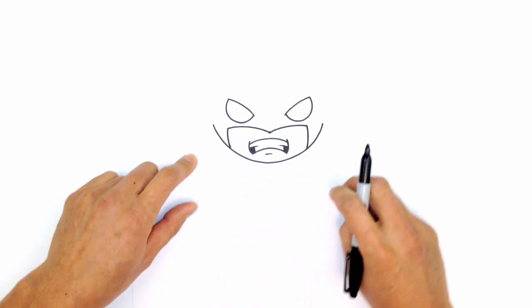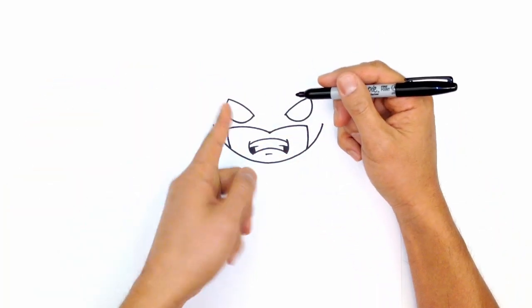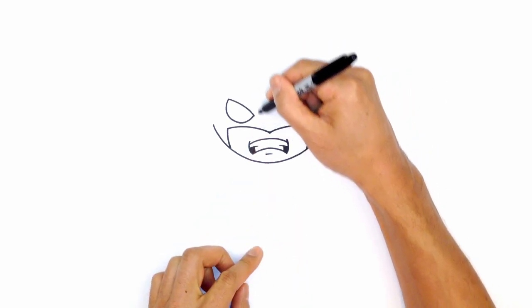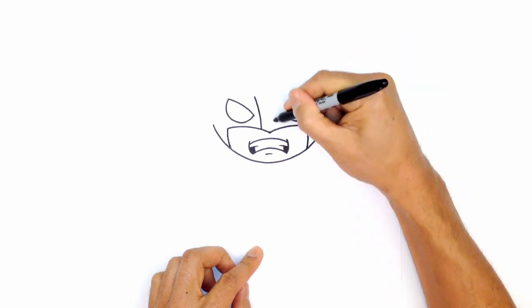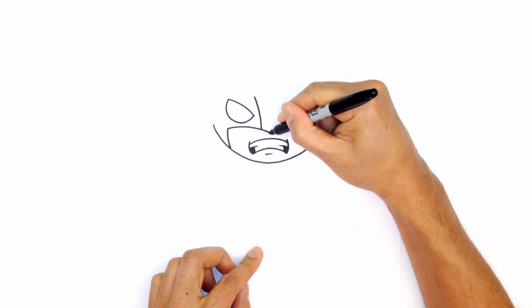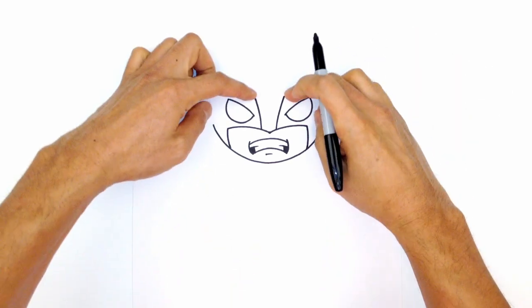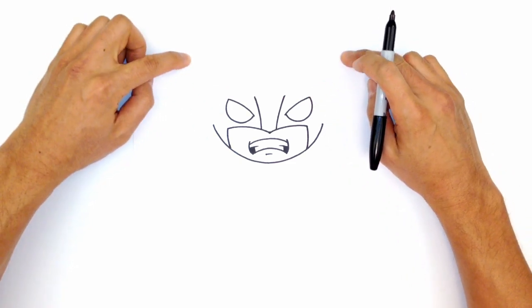Now that we have that, let's go ahead and draw in the inside edge of the mask. So just on the inside edge of this left eye, I'm going to start down here and curve up towards the top of the eye mask area. On the right, we'll do the same thing. So just right of that center point, we'll curve up. I'm going to make sure that these 2 lines are at the same height. From here, we're going to curve out to the tips of the mask.